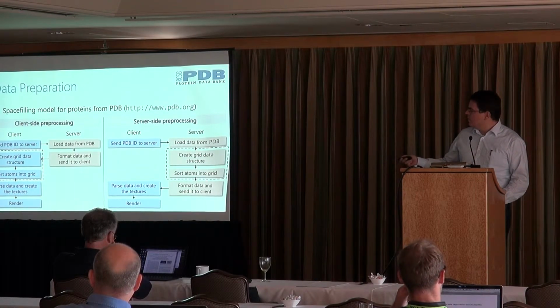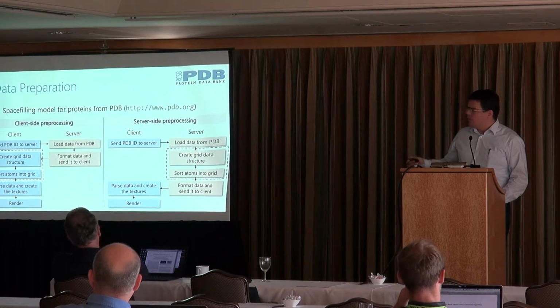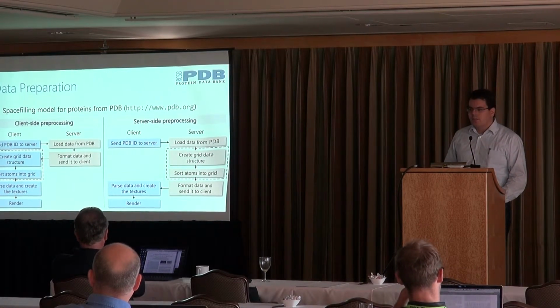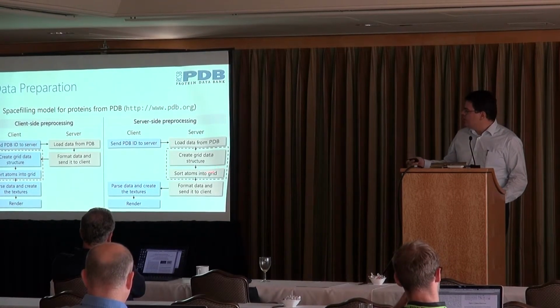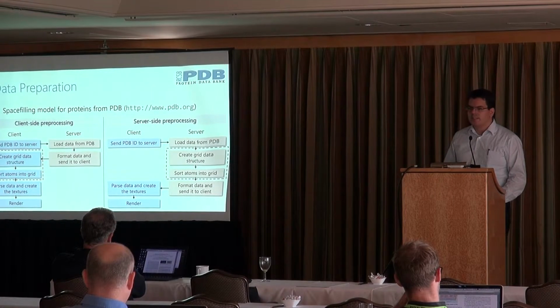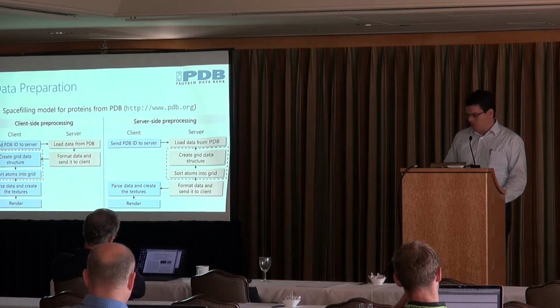Now, in the server-side pre-processing, the data structures are built on the server, and all this data is sent back to the client. The problem with server-side pre-processing, of course, is that we have to send much more data to the client. But on the other hand, the client-side pre-processing is in JavaScript, which is not that fast. So our server application is currently a Java implementation.